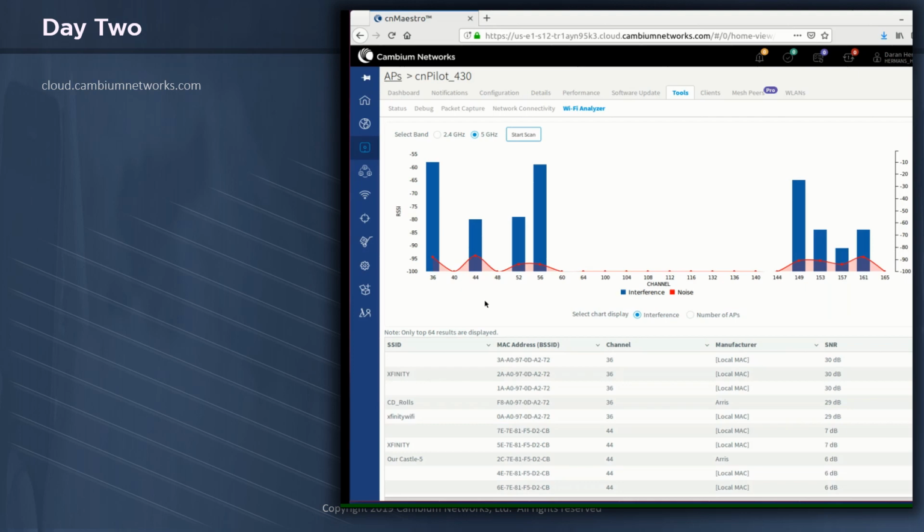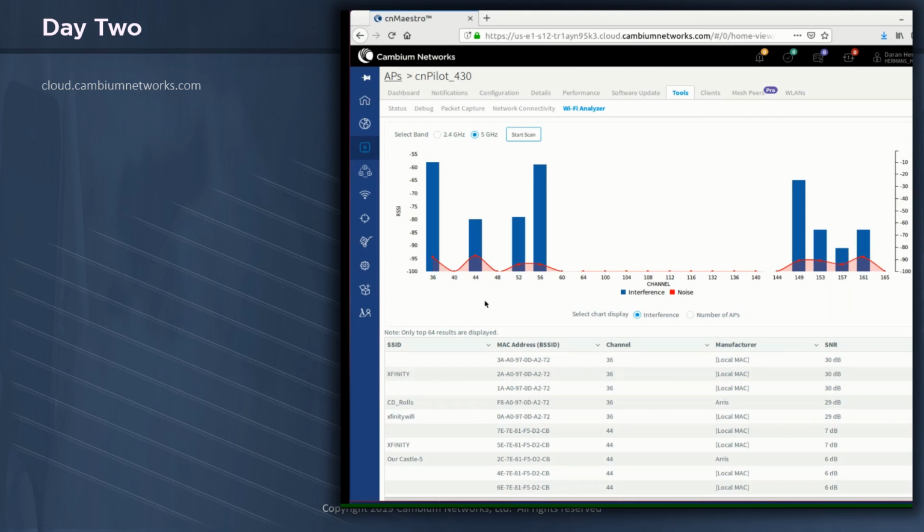So there's a little tip. Those are some of the things that we look at, what we call day 2, to look at the operating parameters, particularly focusing on the RF performance and the RF characteristics. Now, why do we focus so much on the RF? It's because the RF is the part of the network that is most subject to contention and sources of interference. The Ethernet connections don't have that problem. So it's the Wi-Fi network we worry about the most. That's the part of the network that is most subject to interference and changing dynamic conditions throughout the day.